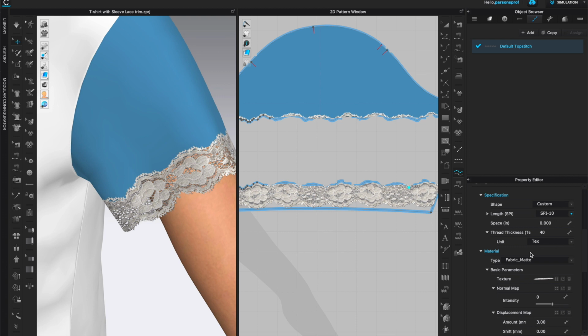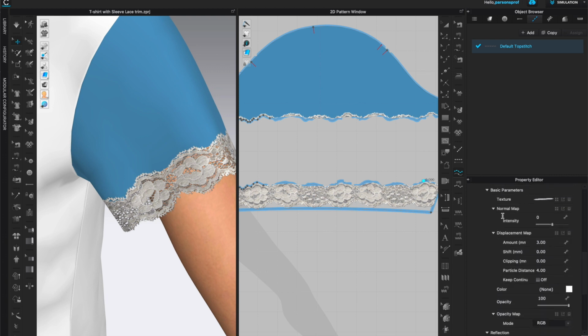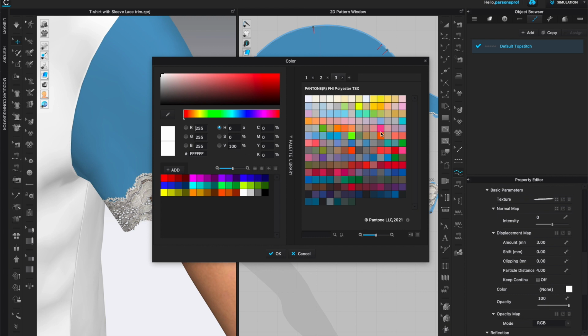The thread thickness, you can choose whatever you like. If it's something like a wool garment, maybe you want bigger thickness, but we have a very fine garment here, so I'm going to leave it as that. And the type, this is something that you're actually going to see. I want something shiny, or maybe silk satin. I'm going to leave shiny for now. And the last thing I'm going to do here is, obviously you can put a lot more choices here. It's up to you. You can play around with this. Let's play with the color. Just so we can see this, I'm going to make this a bright color.